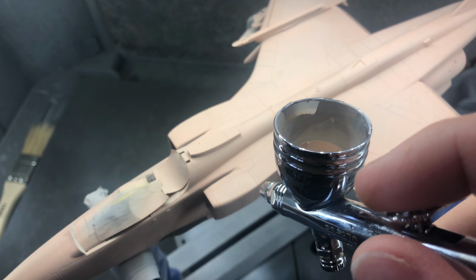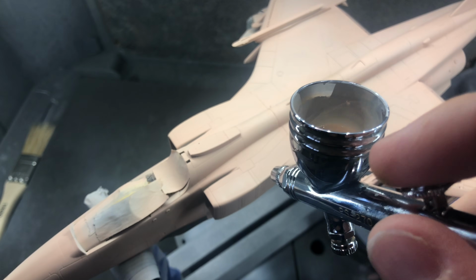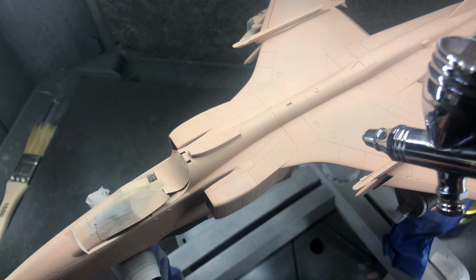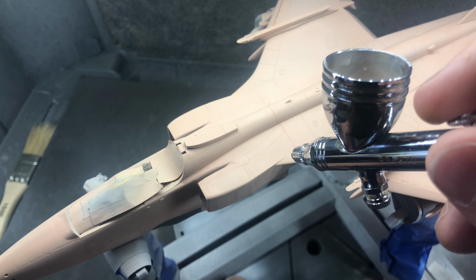Lastly, I decided to break up the monotony of the single-tone paint job by lightly spraying a more heavily thinned and slightly lightened desert pink. This was applied with the airbrush, and I targeted various panels on the aircraft.